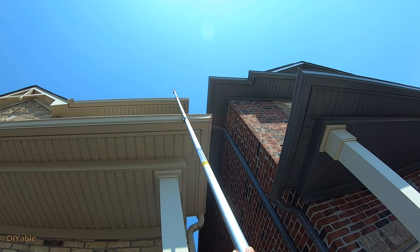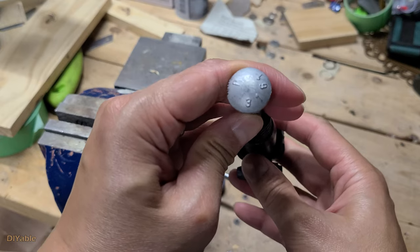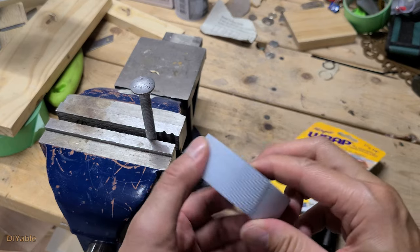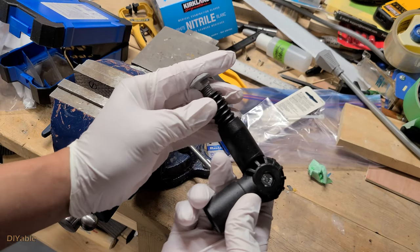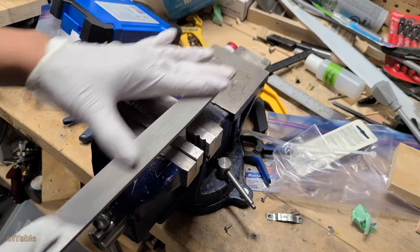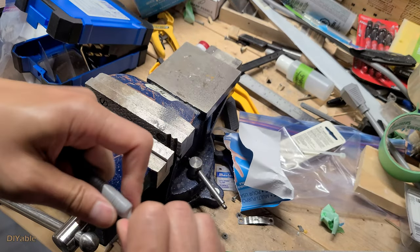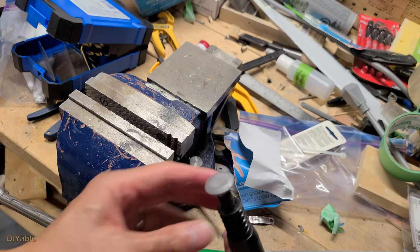Next, we are going to fix the loose gutter nail 20 feet above ground. It looks very difficult, but we will make it work. We need the right tool for the job, and we will make one. The adjustable adapter I showed you earlier has an opening in the front — it's perfect to fit a galvanized carriage bolt. However, it's a little bit loose, so I'm going to use my favorite magic wrap to wrap around it to create some friction. The wrapping is done — it's not going to move anymore. Using a file, I make the top completely flat like a hammer. I left some tape at the very end to act as a cushion so it won't damage the plastic adapter when we're doing the hammering. It's looking very good — that's what we want.